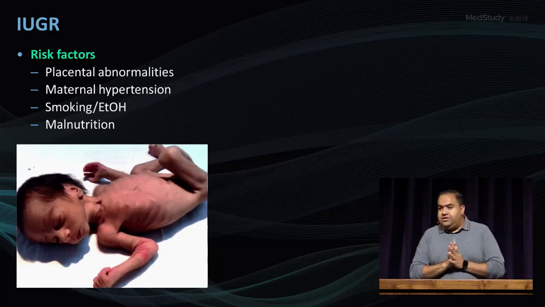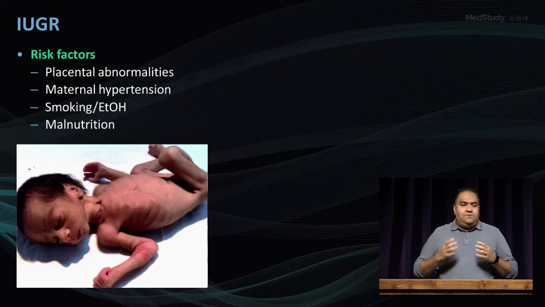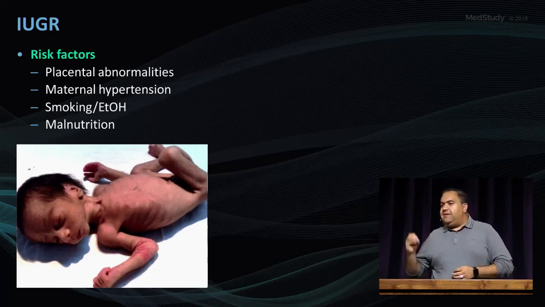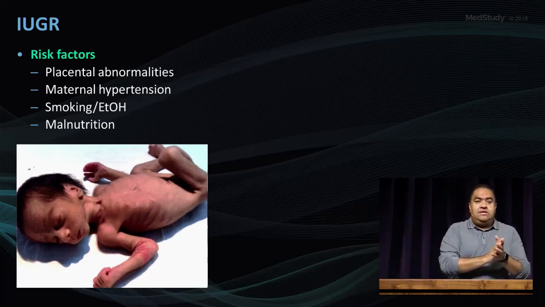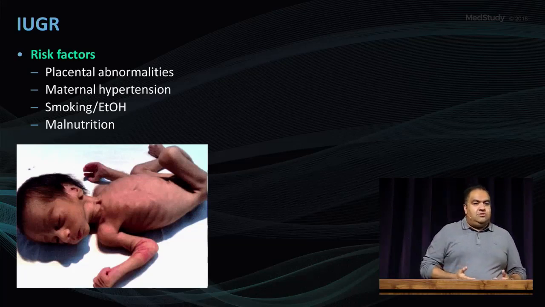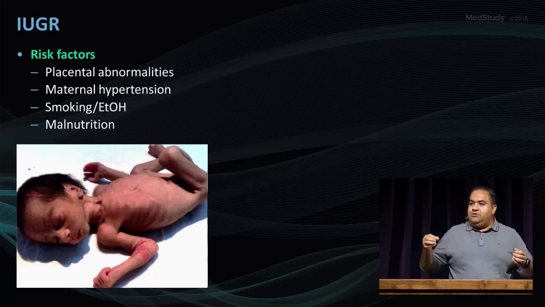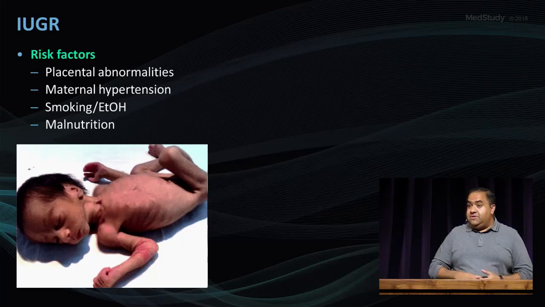So IUGR, intrauterine growth retardation. The risk factors are usually placental anomalies or abnormalities. Remember, the placenta is attached up against that uterus, and so the nutrients that have to go in there have to be good. If you want to get a good idea how a baby is doing, take a look at the umbilical cord. You get a nice, thick, fat cord, there's probably been a lot of nutrients going to that infant over the period of time. If you get a scrawny, straw-like cord that's thin and not making the corkscrews, there's probably not been a lot of good nutrients getting to that baby over the course of pregnancy.